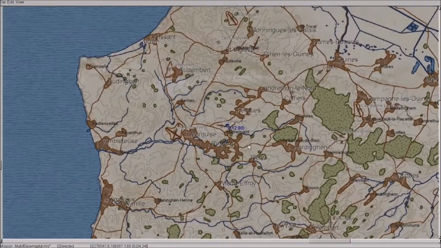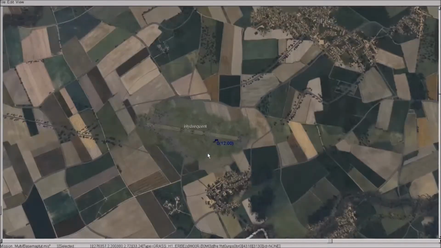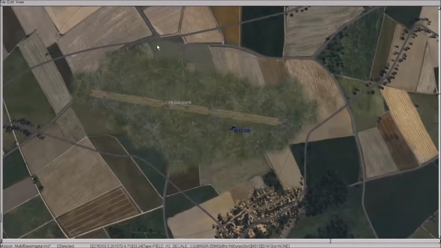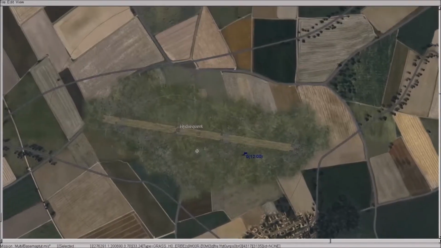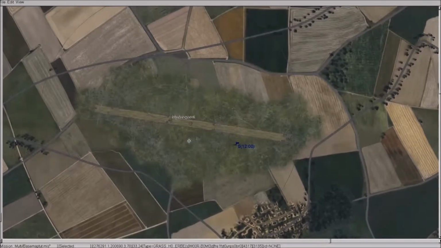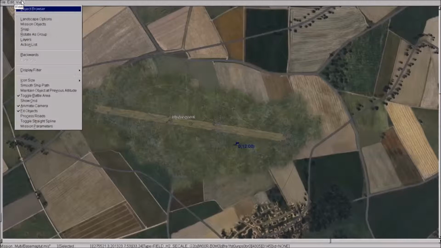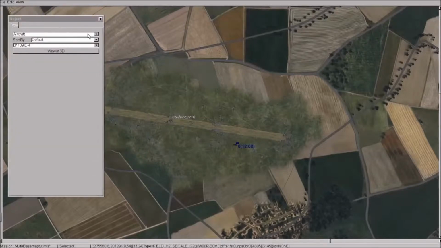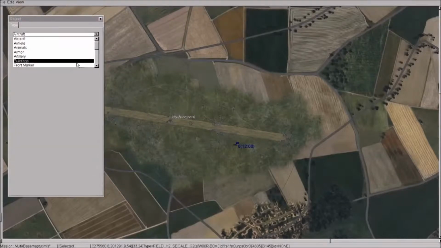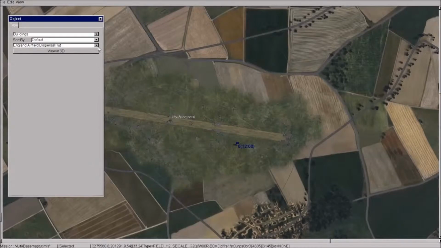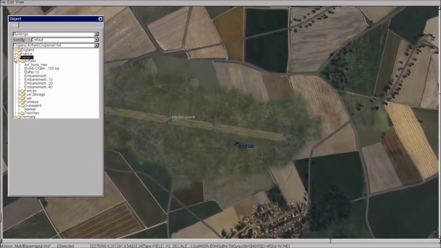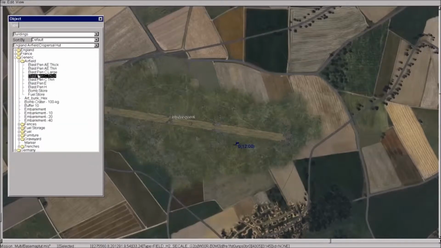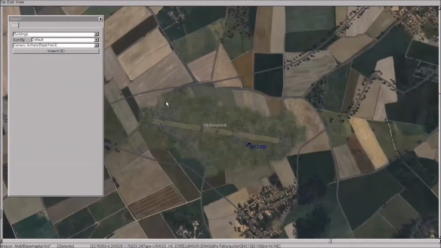Okay, so we're going to zoom in and dress Hydroquent Airfield. As I say, you'll see it's all empty, save the player aircraft that we're going to jump into to check it out once we're done. Now, with anything in the mission editor, it's View, Object Browser, and we're going to put down blast pens, which are often used on the Luftwaffe airfields. So Buildings, Generic, Airfield, Blast Pen E.